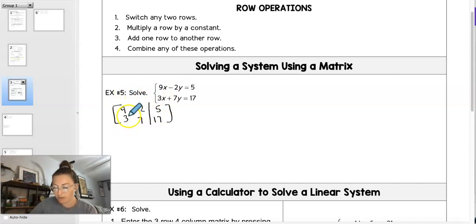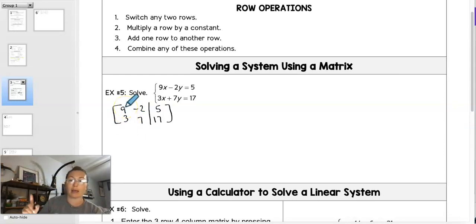So I'm actually going to move to this. So it's supposed to go 1, 0, and then 0, 1. So maybe I could figure out a way to get this to be a 0. And I do see a way I can make this become a 0. So again, we're allowed to multiply by constants and we're allowed to add rows together. That's what you're going to mostly do when solving a matrix. So I notice if I multiply this guy by -3 and I add these rows together, that will give me 0 because -3 times 3 gives me -9. -9 plus 9 is a 0. So I could get a 0 here.